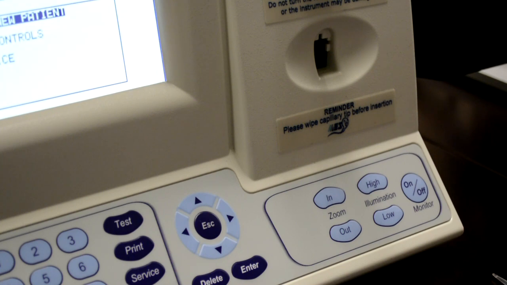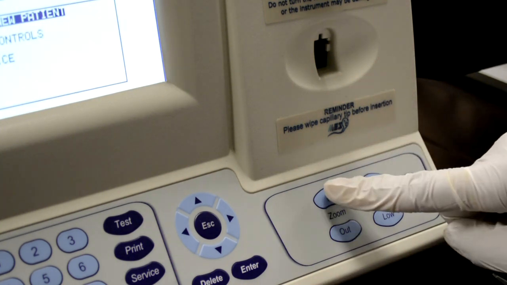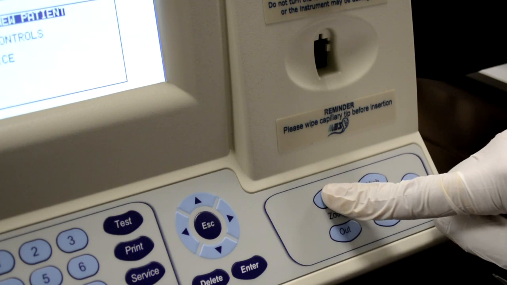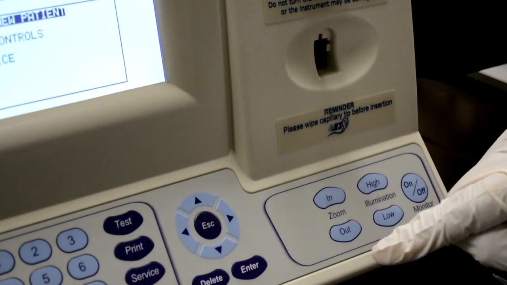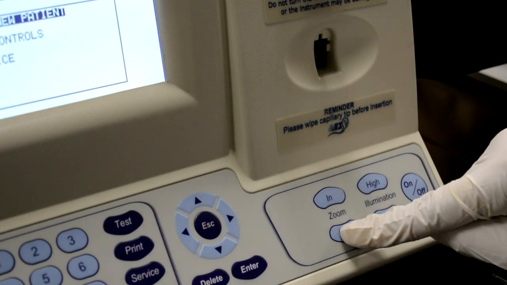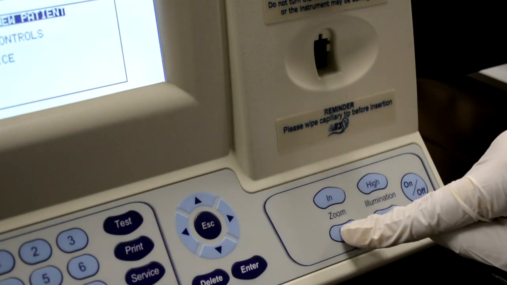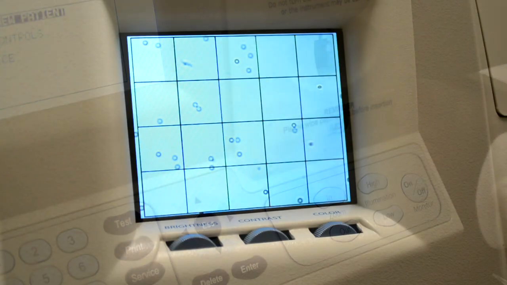The SQAV also has a zoom feature that allows you to zoom in to 500 times magnification or zoom out to 300 times magnification. When zoomed all the way out to 300 times magnification, everything you see on the screen will represent 1 million per ml.